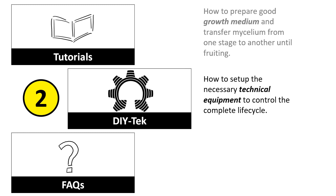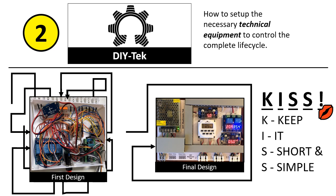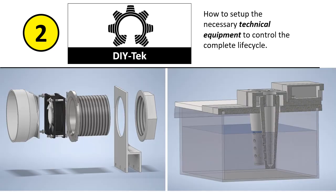The next step will be that I show you how to set up all the technical equipment. Right now, there are many options for how to realize this project. I decided to use common and cheap DIY electronic parts that are also used in many Arduino or Raspberry Pi projects. No programming is needed for the final design. One only needs to connect the components. Here you see the air system and the humidifier that will be connected to the controller. You may need a 3D printer, or a friend who has one. Get a printer. 3D printing is fun.